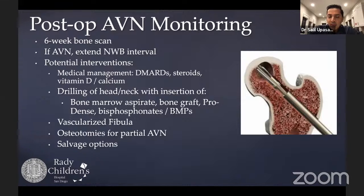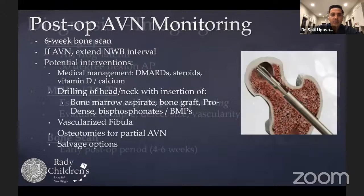There's medical management, and I know there was a recent talk that went through the POSI WhatsApp group about medical management with DMARDs, steroids, vitamin D, and calcium. Obviously, I think these are important, not the forte of an orthopedic surgeon, but we have our colleagues in endocrinology that do employ all of these techniques. I'll be talking a little bit about drilling of the head and neck with multiple epiphyseal drilling and core decompression, techniques with a vascularized fibula, as well as osteotomy and salvage options.